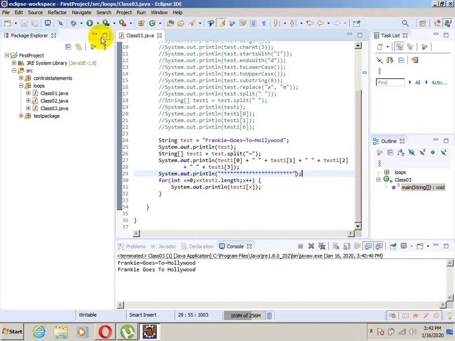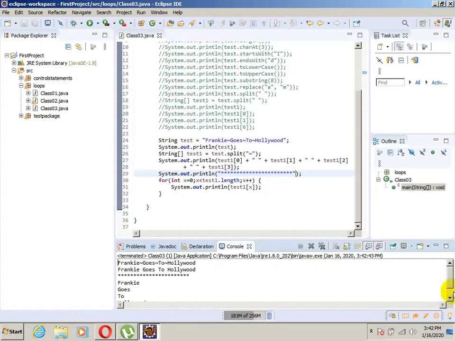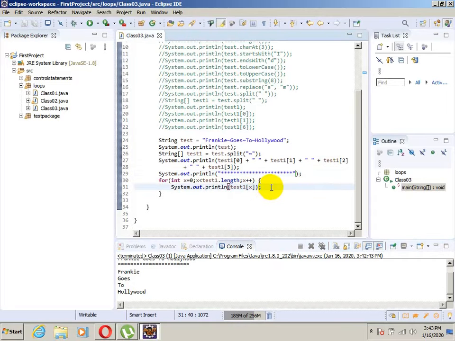Now let's run it, and we have Frankie goes to Hollywood, but all elements of the array are on different lines: Frankie, new line, goes, new line, to, new line, Hollywood.